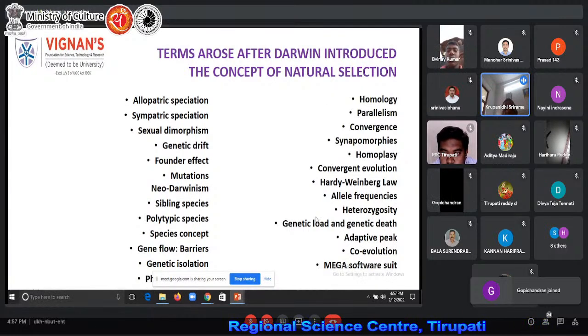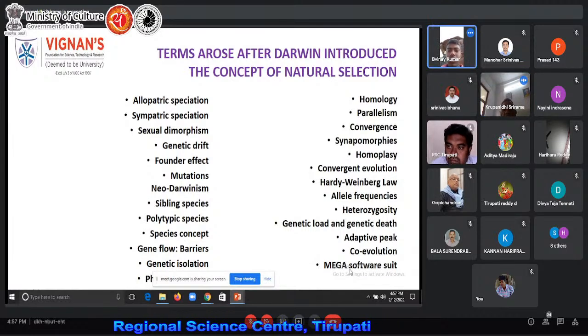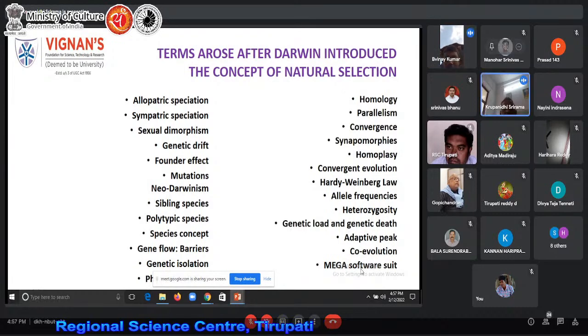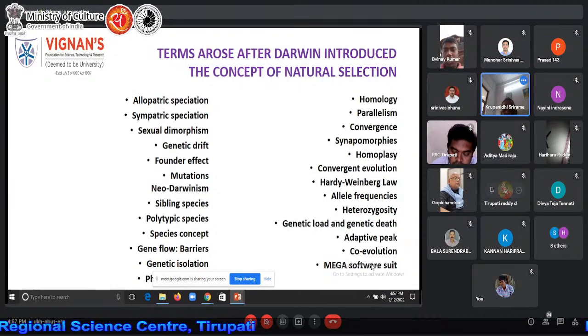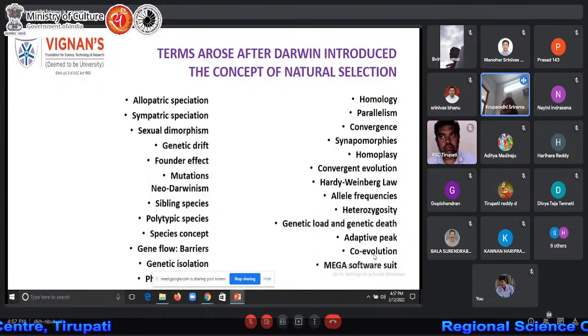And again, MEGA, that is Molecular Evolutionary Genetics Analysis, a software suite. So this is developed by one of our Indians by the name S. Kumar. Okay, so like this, there are several hundreds of tools like HyPhy, RAxML, several things, and our computational biologists can make use of this type of bewildering biological data and develop this.